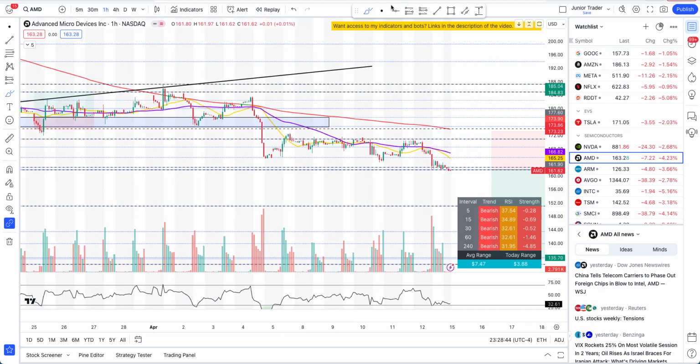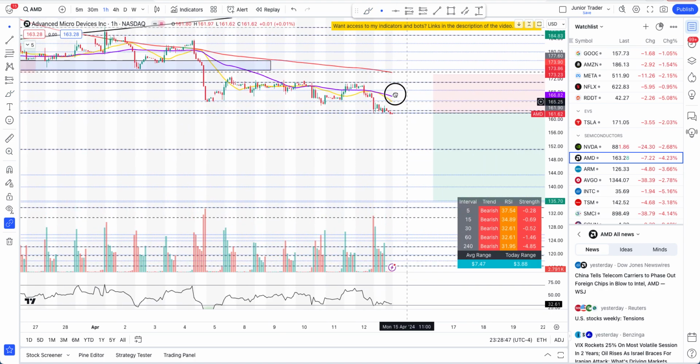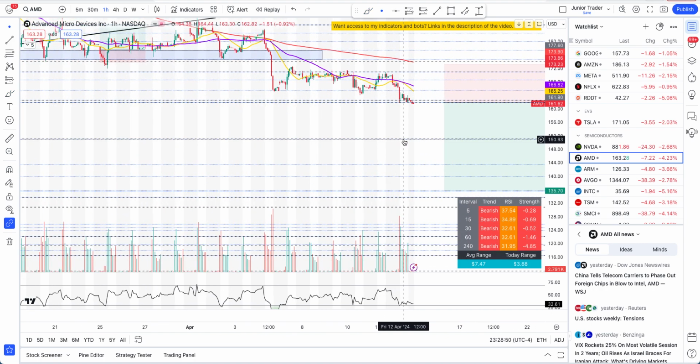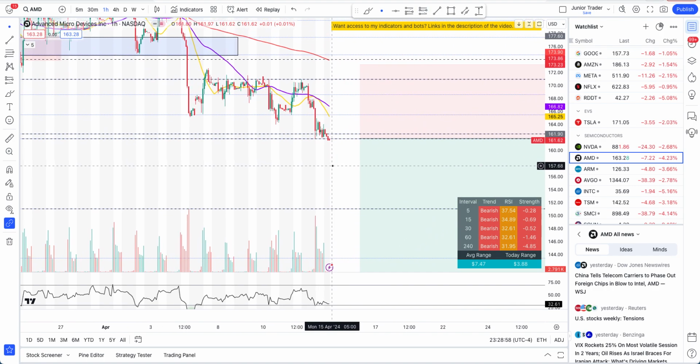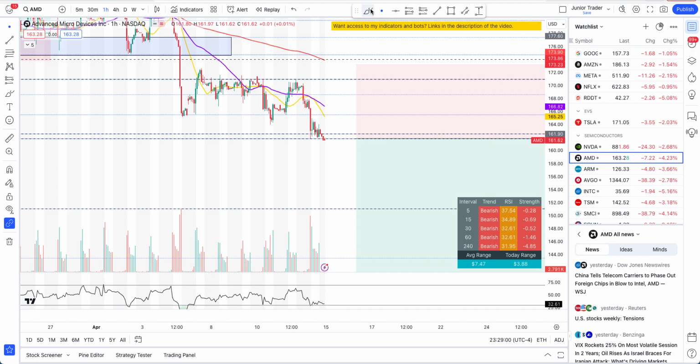So that's what I want to focus on. I'm looking for a flush play. I'm targeting two areas. One is definitely 150 if it flushes 161, and then the next area around the $135 level. So here's the game. I'm planning to go in if two types of situation arise. One, if it rebounds in the pre-market a little bit, and I see rejections at one of these levels, like 165 and 60 cents, not higher than that actually.